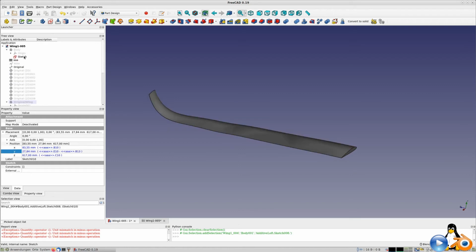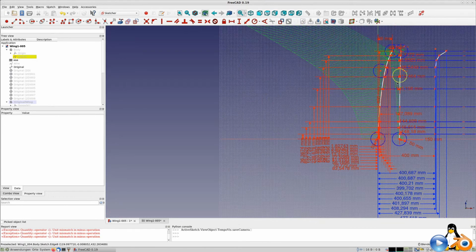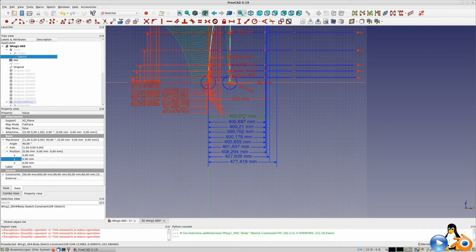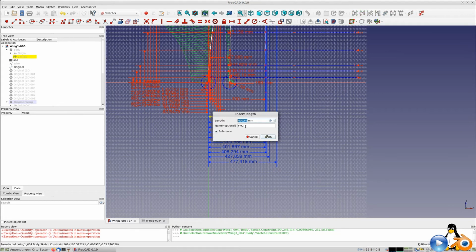We can change this. Go to the sketch here. Now we can look at these things here. These are the measurements, and I can change this value here to be a no reference and tell it to be 400 millimeters.